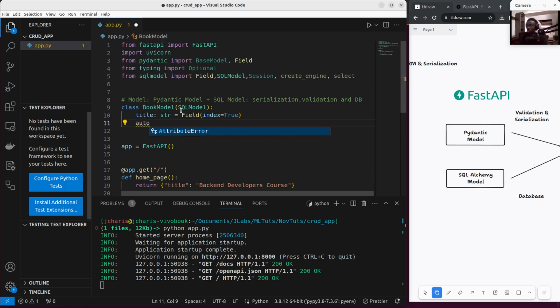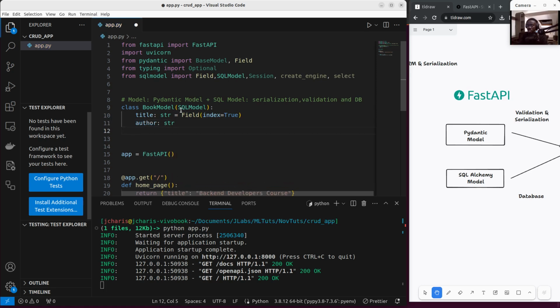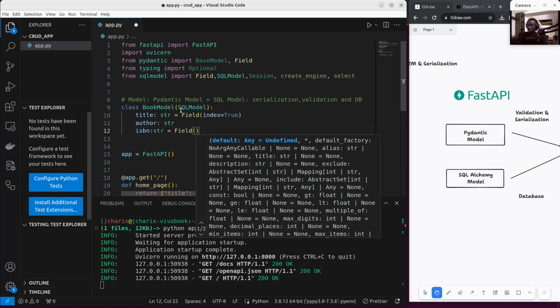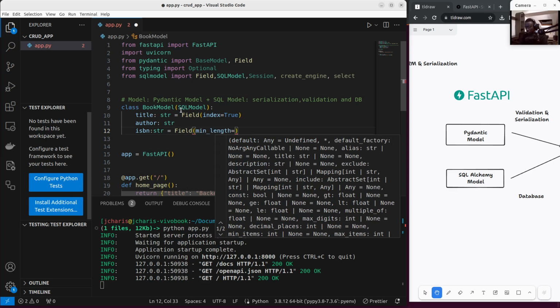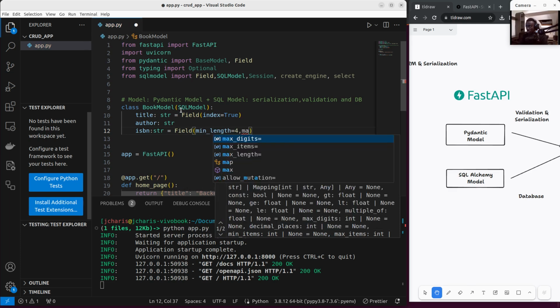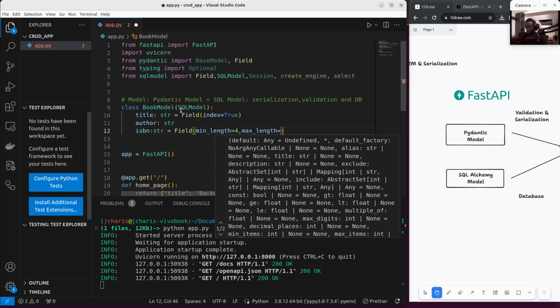I'm also going to give it an author string, and I can also give it, let's say, an ISBN number, which is going to be a string, and I can specify the Field, which, let's give it a minimum length of 4 and then a maximum length of 5, right? Something like that. And then I can also specify the default factory, which is going to be the default value that I want to use. So let's give it as a string, so 0011, something like that. Perfect.